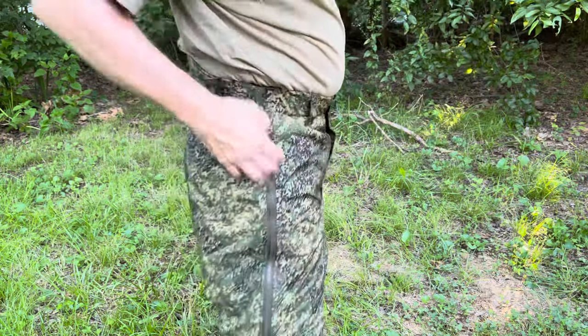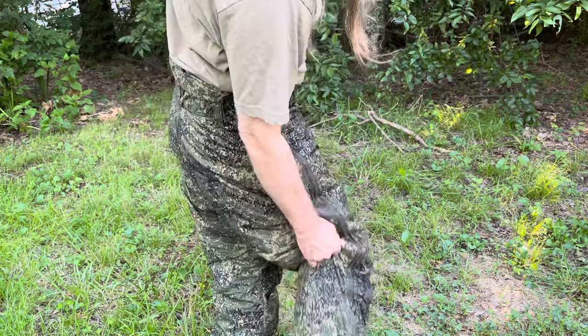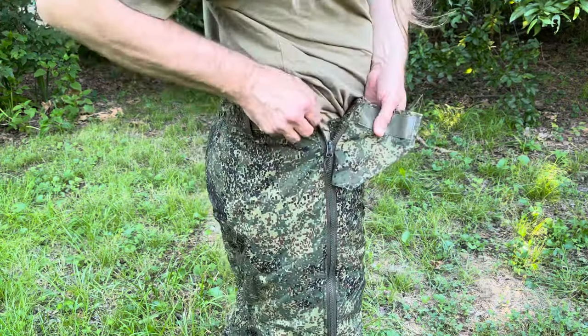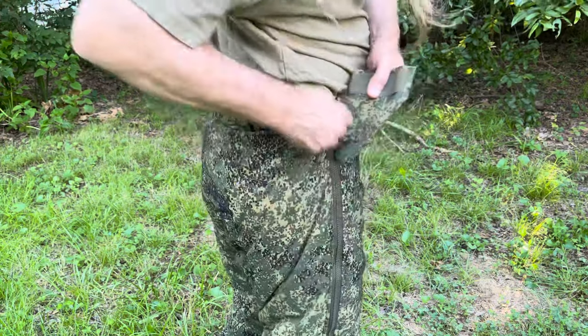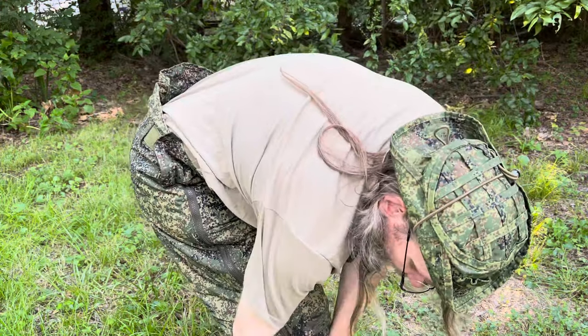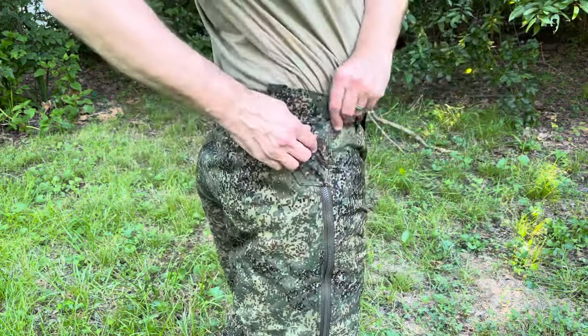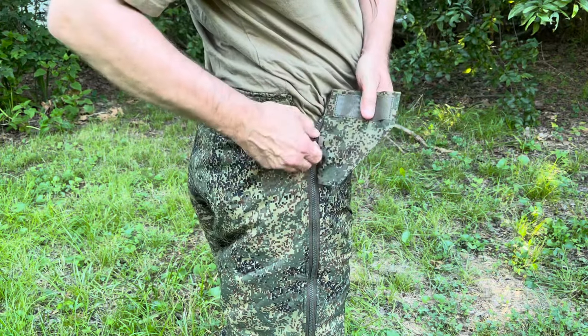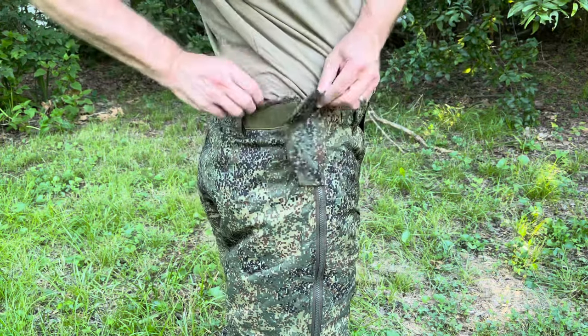It's like that on both sides. The zipper goes all the way down too. All the way down. And actually, I think there's two zippers on it. Maybe just the one. I don't know. Let's look. Nope, there are two zippers. Two zipper tabs, so you can pull down or pull up. There's one right here and one all the way at the bottom.